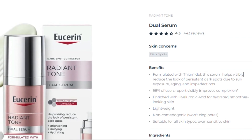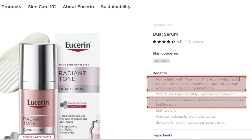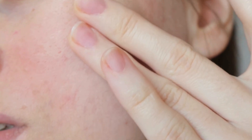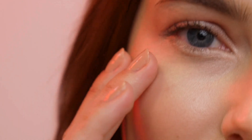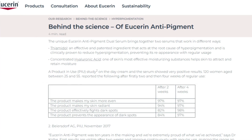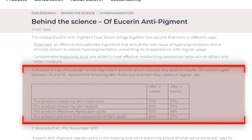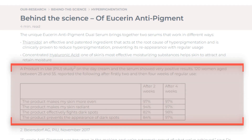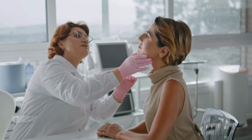A 2019 trial published in the Journal of Investigative Dermatology reported a 75% reduction in hyperpigmentation intensity after 12 weeks of thiamidol use combined with SPF, versus placebo. The dual serum format integrates two chambers — one containing thiamidol and the other concentrated hyaluronic acid — allowing faster skin recovery while improving active penetration. In a brand-led test with 120 participants aged 25 to 55, 84% reported brighter, more even skin within two weeks and 97% saw improvement by week four.